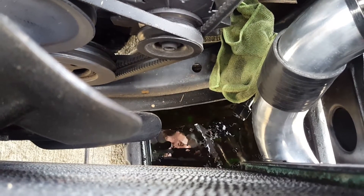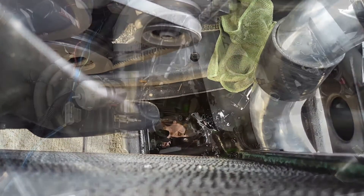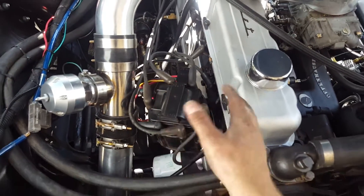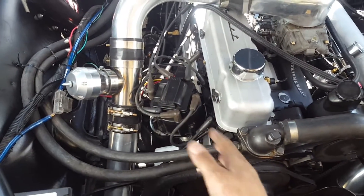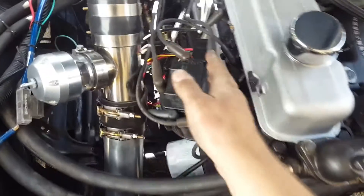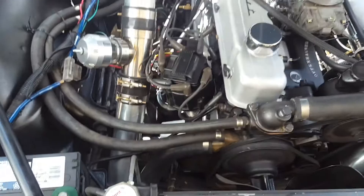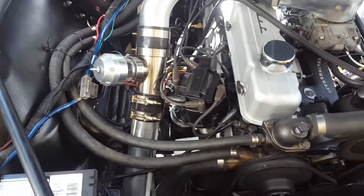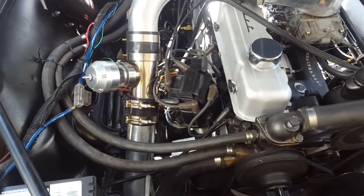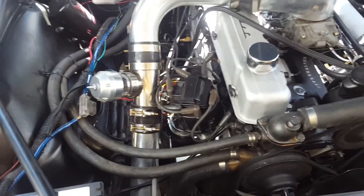You can see oil is dripping out of the drain line, which means it's plumbed correctly and I can hook it all up. The distributor's back in. I intentionally moved the distributor over because when adjusting timing, the vacuum advance canister was hitting the piping — probably because when I first installed the distributor I didn't have that piping there. Now it's pushed more towards the block so it won't bump. I've set it slightly advanced, hoping that's good enough to start, and I'll dial in the timing from there.